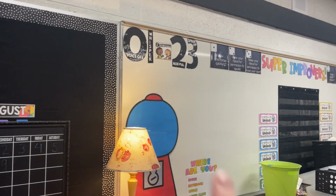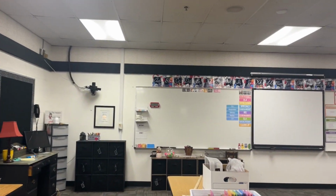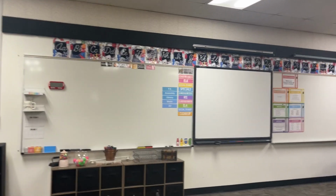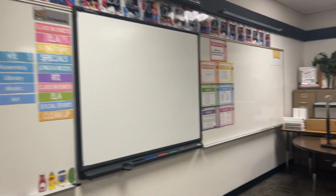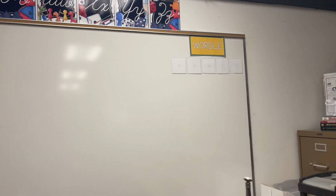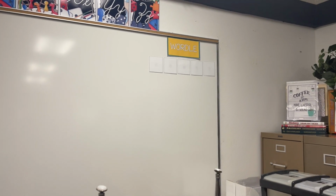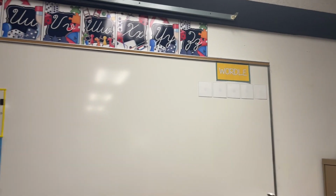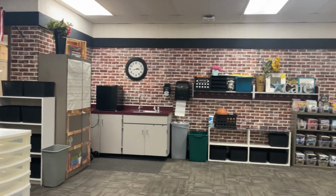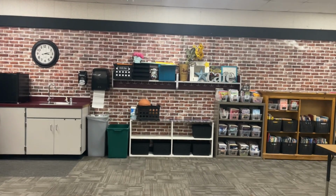Let's see what else. Oh, I moved these here just because it needed something in that corner, and then I will adjust those things over there accordingly. Also, I moved this back because look, it's gonna be my Wordle game. I'm so excited. Still don't know how exactly I'm going to do it, but I'm going to do it. And I can't wait. I am going to head out here in about ten after, or almost quarter after three. I'm gonna head out in just a few minutes, but I'll show you my Jumanji board first.